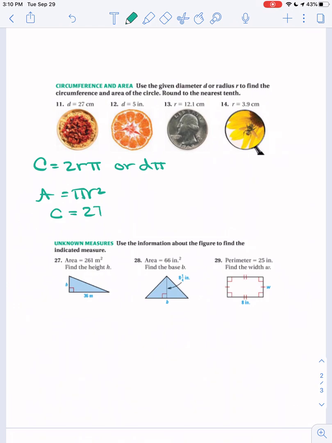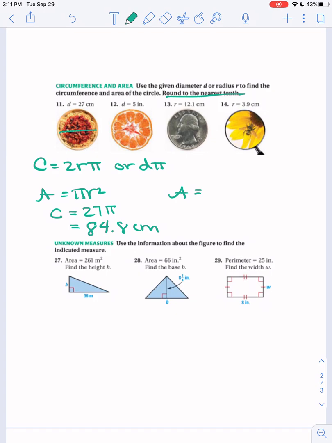And normally I use the pi key. It's a little more accurate. It's a little bit easier. But on Schoology, when you do the review, go ahead and use 3.14. That way it guarantees we all get the same answer. So I'm just going to say 27 pi with the pi key in my calculator. And I get about 84.8. And it says round to the nearest tenth, so they want 1 decimal place, so that's going to be centimeters.